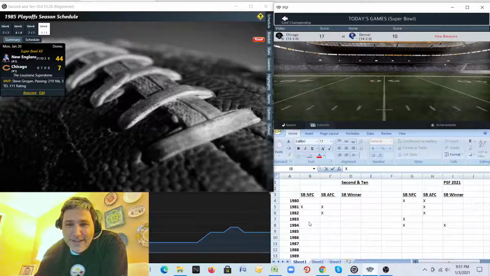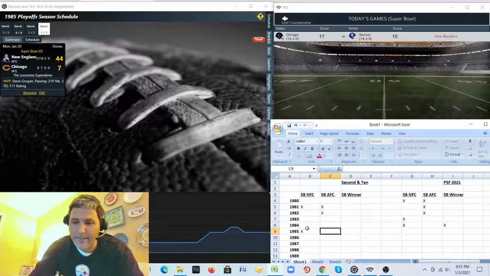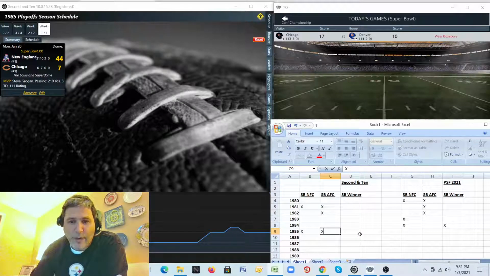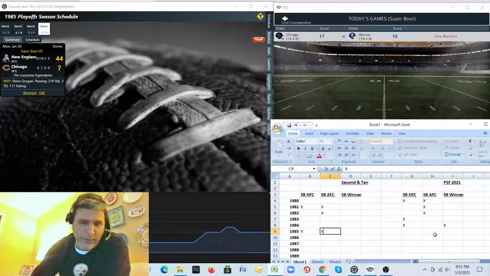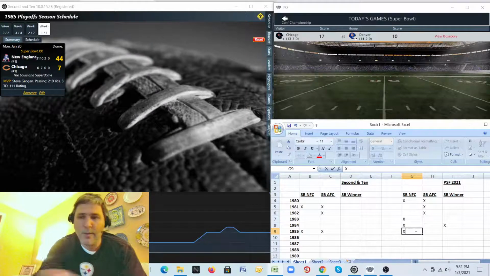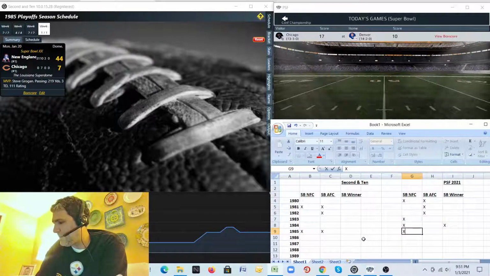Okay, 2nd and 10 got both teams right for 1985, who actually played, but they have the wrong winner. I would say they have the right winner, but in reality, they have the wrong winner. And Pro Strategy Football 2021 has the correct NFC representative.